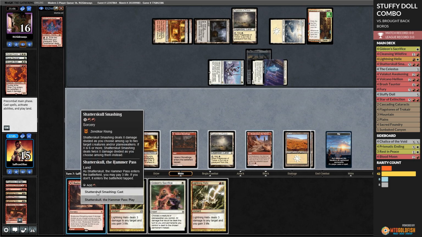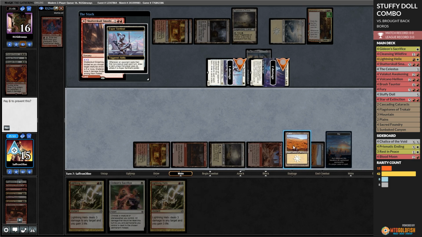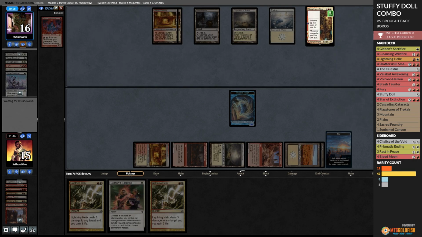1, 2, well, all right. Shatter Skull Smashing. 1 and 2. Pay the 1. Get a token. Pass the turn. We have answered things again. I'm assuming our opponent's just showdowning again since that seems to offer the most value.